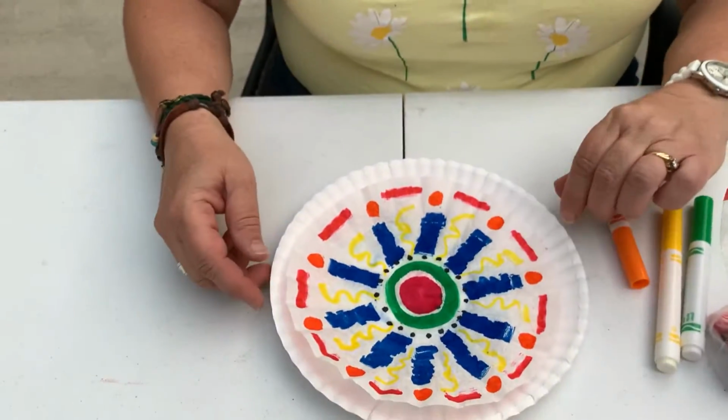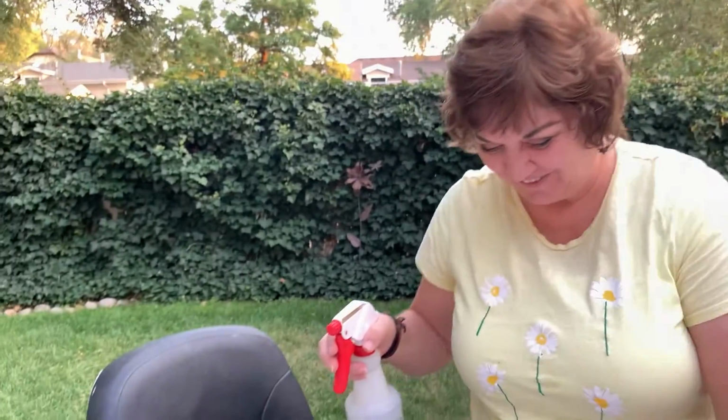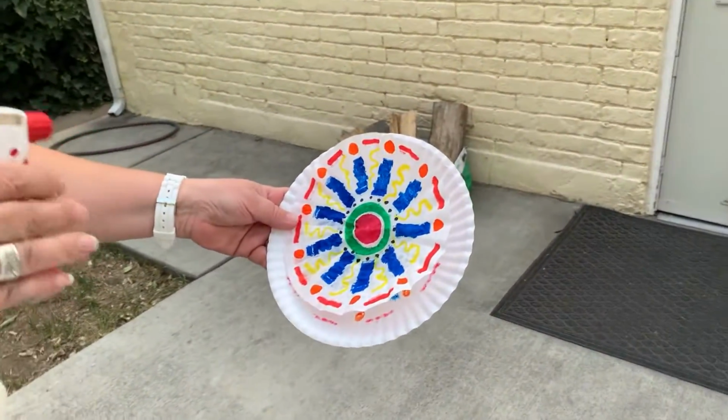After you're done coloring and you have it all colored exactly how you want it, then all you need to do is raise your hand, say, "I'm ready, Mrs. Stauffer, for the magic spray." And guess what? I'm going to come by with the magic spray. And I'm going to come over, and I got my magic spray. I'm going to tell you a secret. It's really just water. Then I'm going to take your picture, and I'm going to spray it with the magic spray.